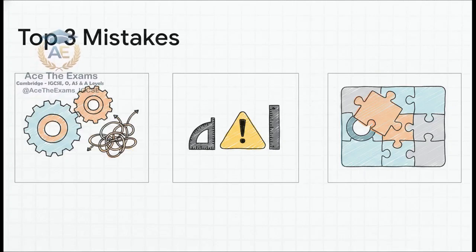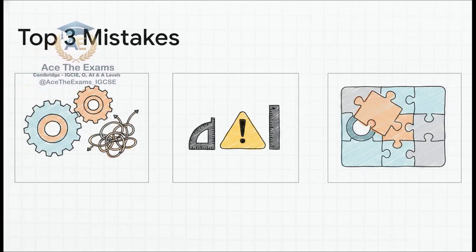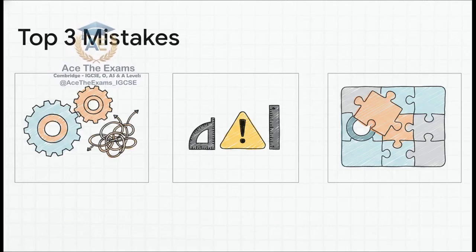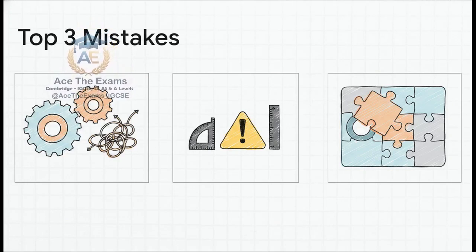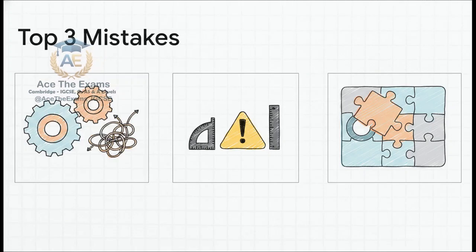Second, forgetting to check format and presentation. Remember our scholar Sam? Sam often forgets to check if the question asked for the angle in degrees or in radians, or Sam fails to give the final angle to exactly 1 decimal place as strictly dictated by the instructions on the front cover of every single Cambridge exam paper. Losing a mark because you rounded to 2 decimal places instead of 1 is a tragic, entirely unnecessary loss.